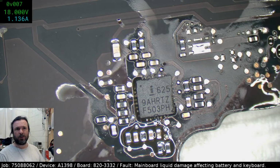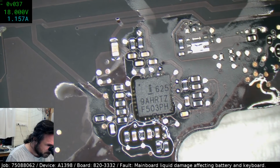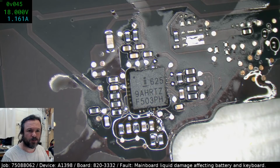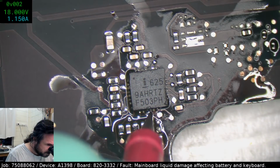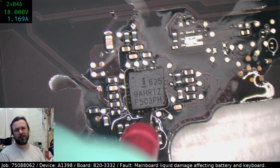So the clock line's running a bit low. Yeah, I mean, I agree. The RC does look pretty chunky, chunked up on the edges, but we were still having the issue before anyway. So yeah, we're only getting 2 volts on that. I would have expected something a little better.